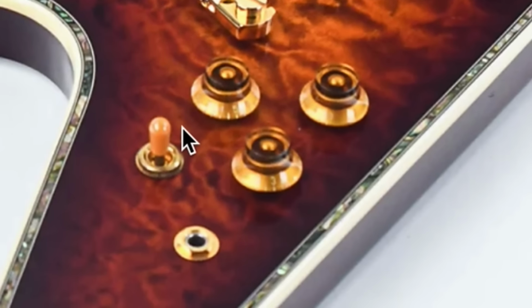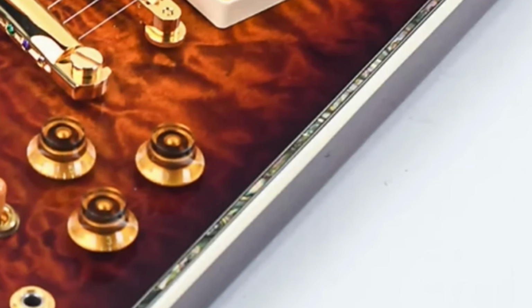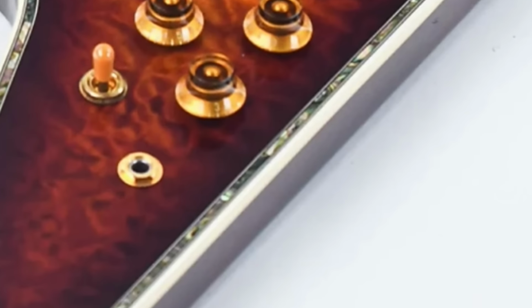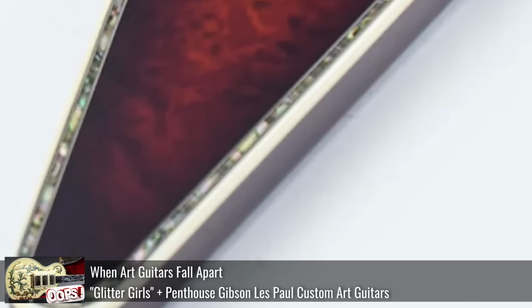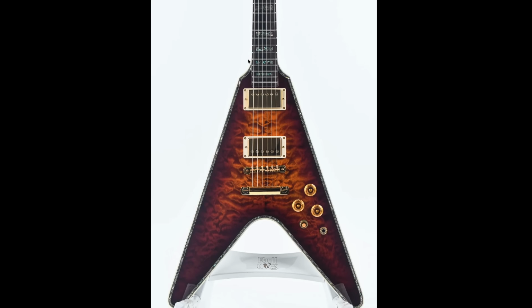Our control layout is very interesting on this particular one. And then look at this. We've got purfling around the edges that's also abalone. Now you guys gotta remember, the 80s is essentially the birth of the art guitars. We've documented quite a few of them in the late 80s. However, the early 80s and late 70s, you don't find this as often. Normally, you would see this on like overseas models, but it wasn't completely impossible if somebody did the custom order.